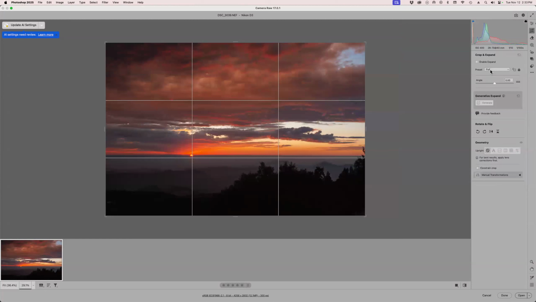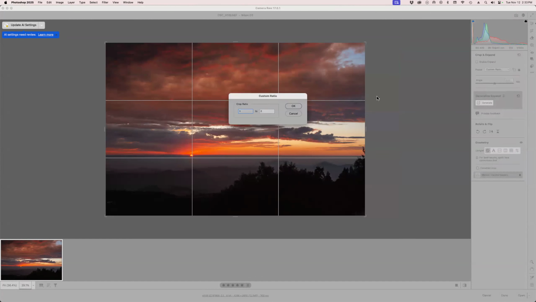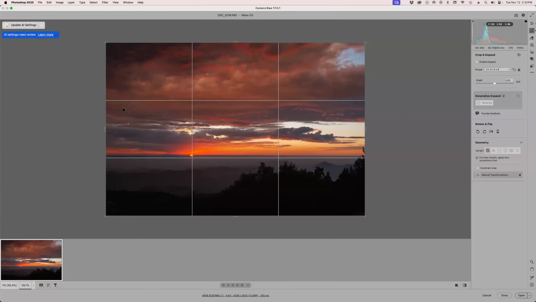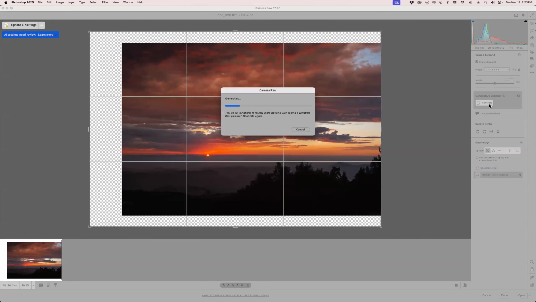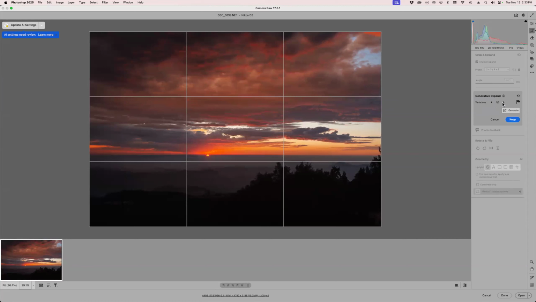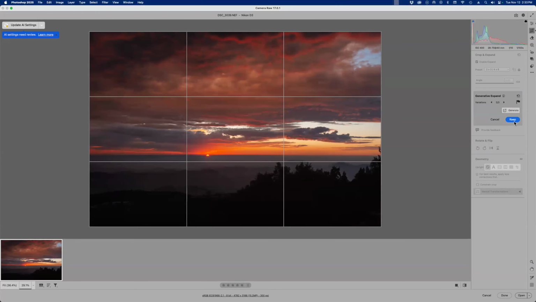Go to crop, and we did custom ratio 3:2. We'll leave it like that, see what it does. Oh, I have to enable expand. Okay, click on generate. And you've got 1, 2, 3. I like number 2. Okay, so I'm not seeing your three choices on my screen. What about other people? Nope. No, it doesn't show you the 3 choices.